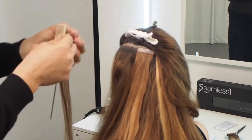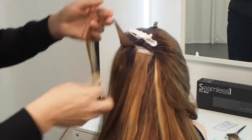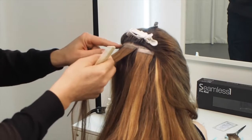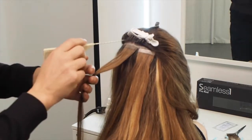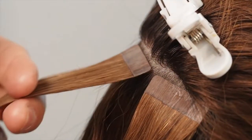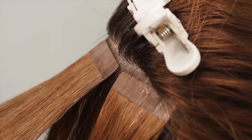As we get to the front, holding, putting it down, making contact, lifting up, I'm not causing irritation to the scalp. If your client gets discomfort, it's really important to keep an eye on what's happening with your client's scalp. If there's a red spot, some people have a dry scalp or dandruff but don't realize they have it. The tape could bring it on or make the scalp a little irritated. It's important to point out to your client that she does have a little bit of red spot, a little bit of dandruff happening in winter or whatever.